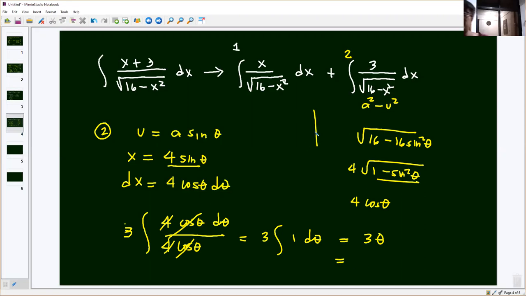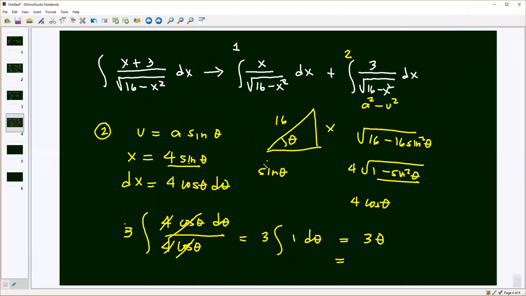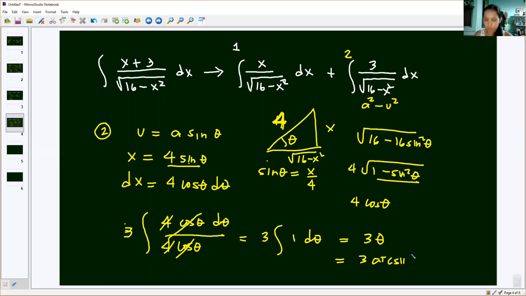Now, mapalit natin yung theta. Our triangle here, 16 minus x squared, x, theta. Sine, dito lang pwede na, no? Sine, pero as you notice, kapag magulo na, kailangan na ng triangle as a guide. So sine is what? That's not 16, 4. So this will become square root of 16 minus x squared if you'll notice. No? And sine theta is x over 4. Therefore, theta is arc sine x over 4. So all we need to do is combine the integral 1 and integral 2 for the final answer.